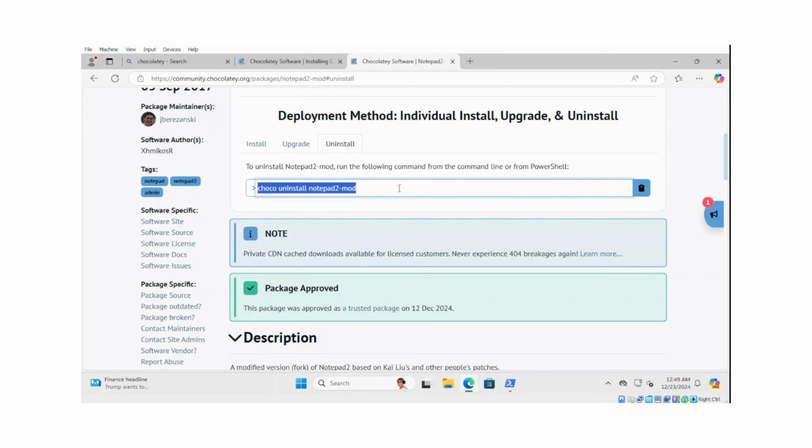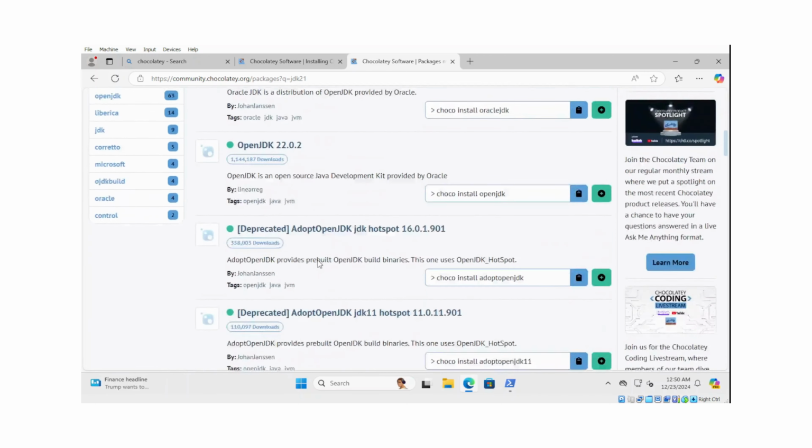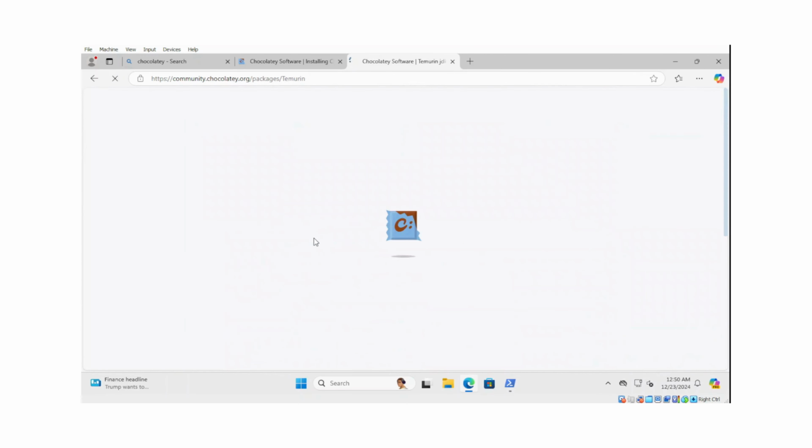So let's look for Java, which I want to install. I'm looking for Temurin JDK 21. You can pick Oracle JDK, Temurin JDK, or Corretto JDK, whatever version you like. Let's pick Temurin.